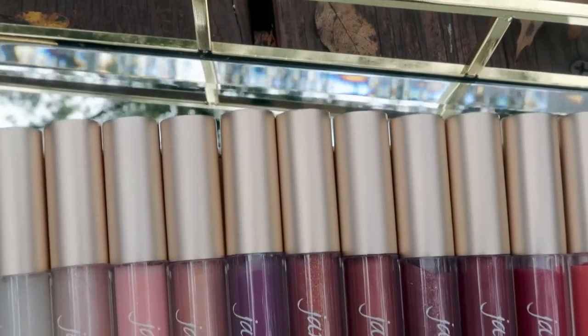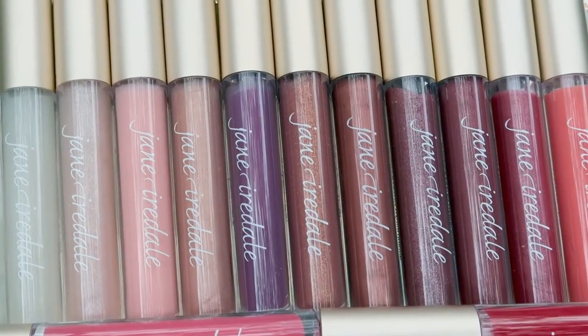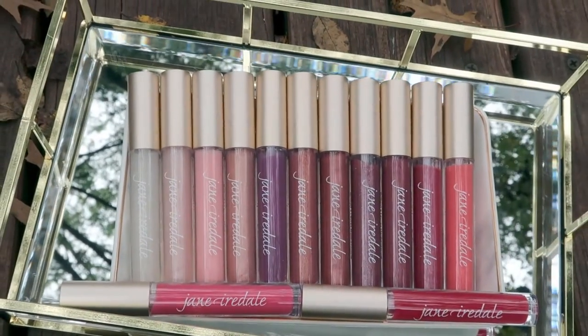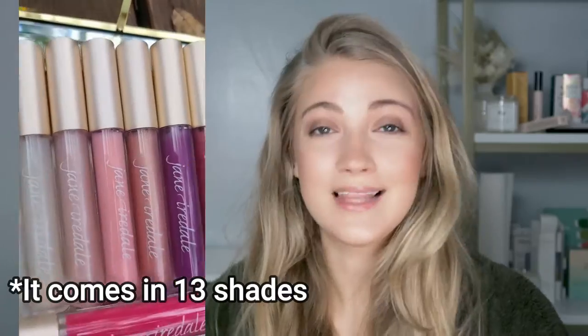It says, go beyond gloss and create fuller, supple lips with an ultra hydrating, non-sticky formula that combines powerful skincare ingredients with the lip-loving benefits of a balm in a restorative, pillowy, soft gloss. There are 13 shades to choose from. It says, swipe on a wash of sheer color from soft shimmery beige to creamy bold berry. Nourishes with conditioning oils and butters, no polybutene for more colorful slip, less stick.